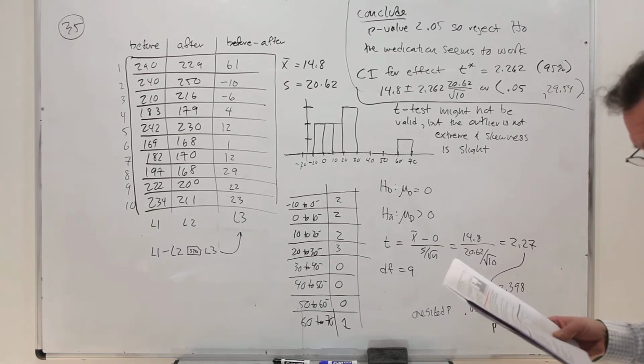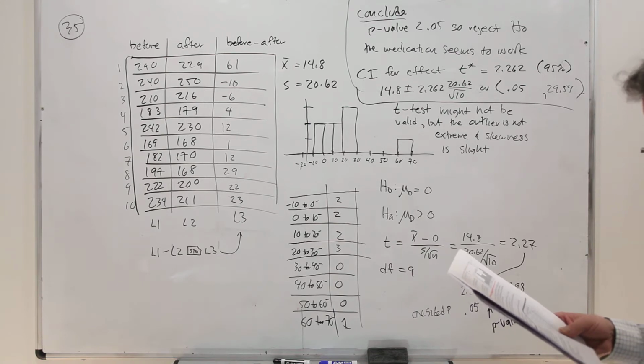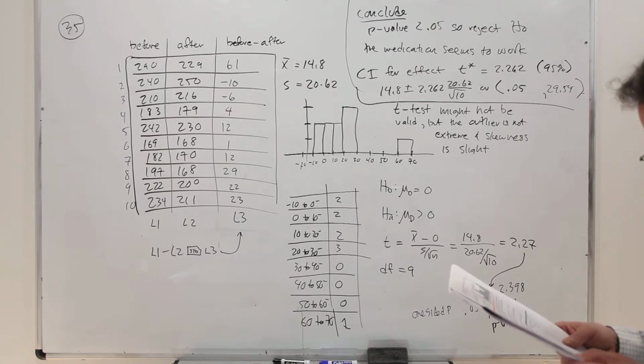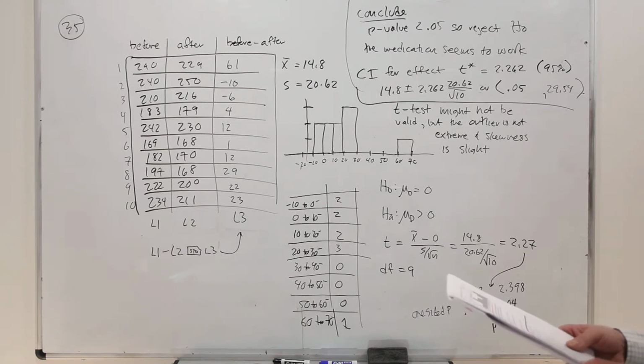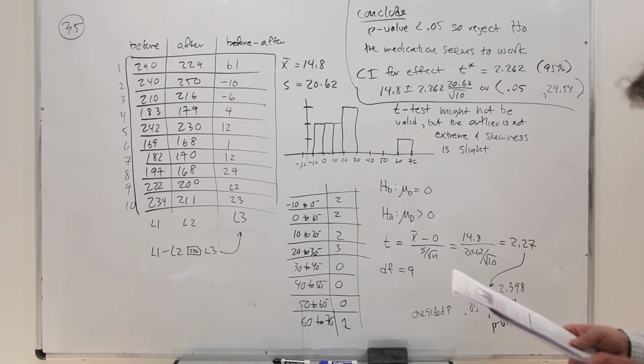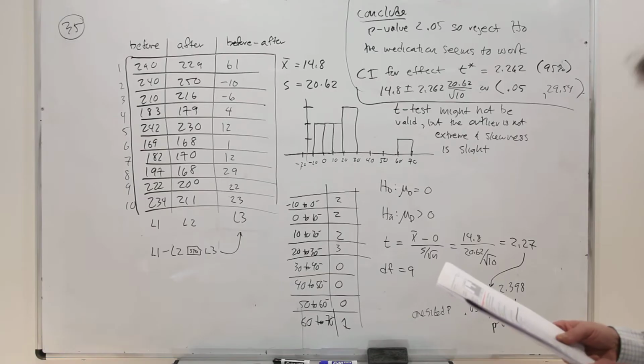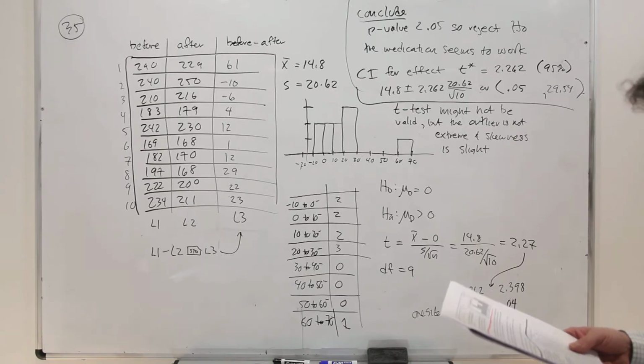Round number 35. A group of researchers in Washington University School of Medicine develop a new food supplement that should lower blood cholesterol. They select a random sample of 10 volunteers and record their cholesterol before and after the treatment of taking the supplement. We know that cholesterol levels are normally distributed. Perform a test to see if there is enough evidence to say the new food supplement lowers cholesterol level. State the null and alternative, compute a test statistic, give a p-value, then use significance level alpha equals 0.05.